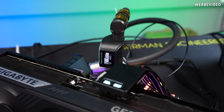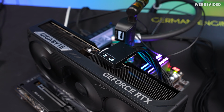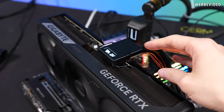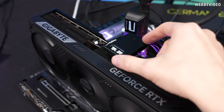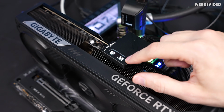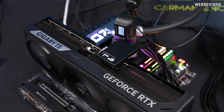Everything mounted, we have about 180 liters per hour flow speed through the CPU block. I also quickly want to highlight that we now also have a 90-degree version of the WireView that is a little bit more compact in terms of where the bottom cable connector sits, which makes it incompatible with most of the cards, even this one in the normal orientation. If the cable would exit to the bottom, it would not be compatible. But what you can do is rotate the display, as you can see in the settings. You can rotate it by 180 degrees.